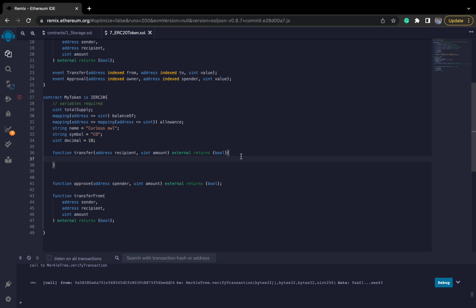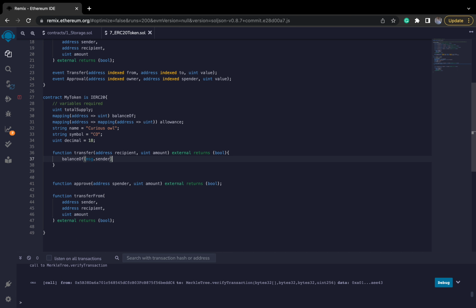What I need to do is transfer the balance. So first, using the balanceOf mapping, we will do the sender first.